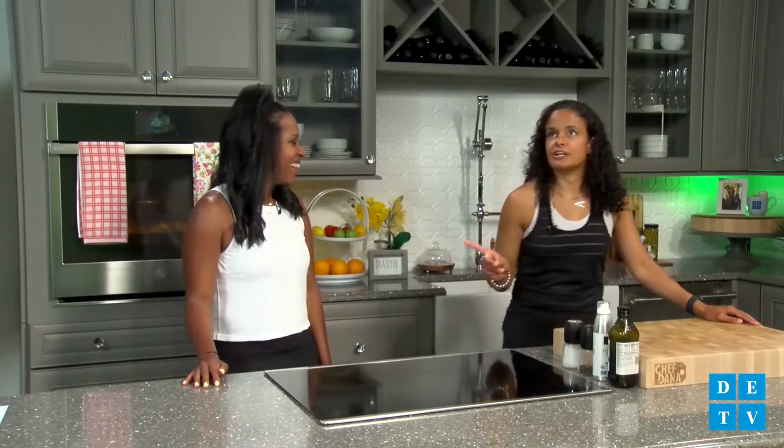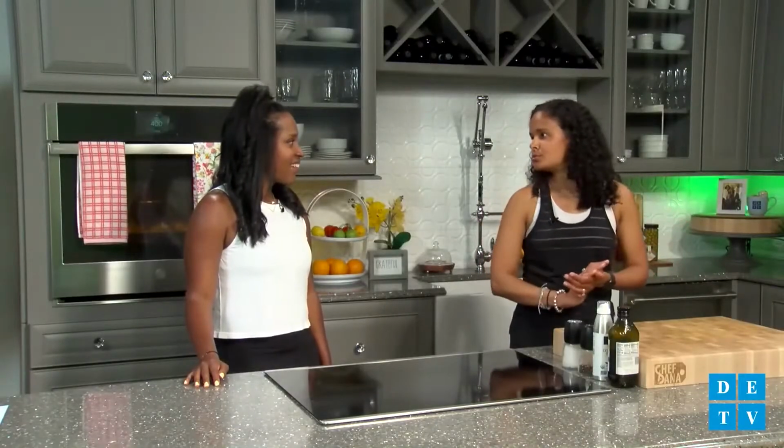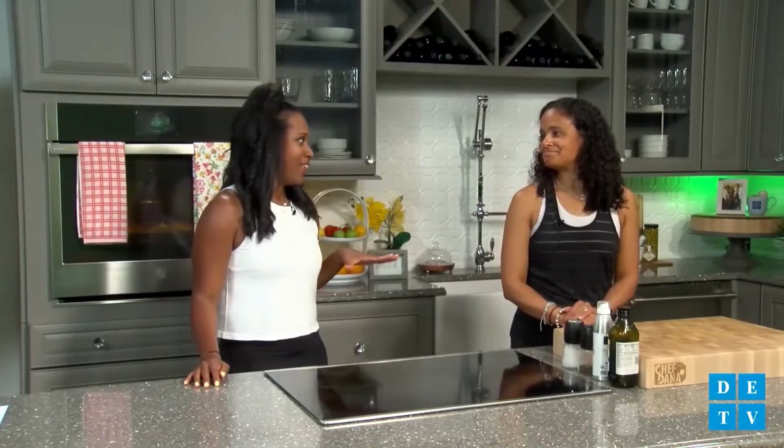Now, what's your favorite go-to meal that you know you're covering all the bases of, like your vegetable serving, your protein serving, maybe a little bit of fruit, maybe a little carb? What's your favorite kind of go-to meal? I'm gonna keep it simple, girl. So sheet pans like this, and the air fryer, where I could just chop things up and throw them in the air fryer, and it doesn't take very long. We try to prep in our minds as much as possible ahead. But for those quick and easy, just need to eat, I love taking raw vegetables, throwing them in the air fryer for a little bit, kind of changing the taste a little bit.